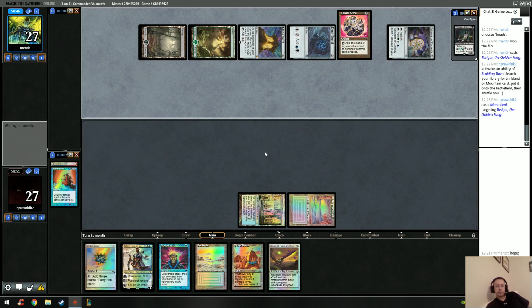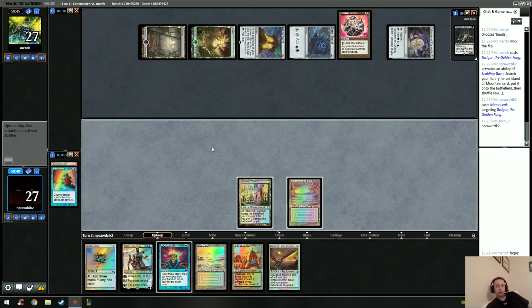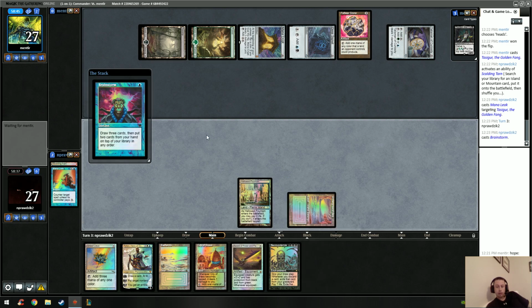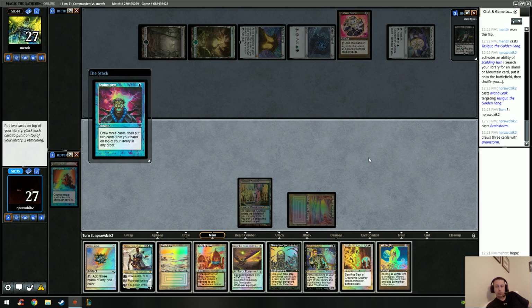And unfortunately, my opponent can just replay it next turn if they have a single mana source. That could be very good. I need some help here. So here, I held off on the Brainstorm as long as I could. Okay, okay. Killing the Mana Crypt here is solid.